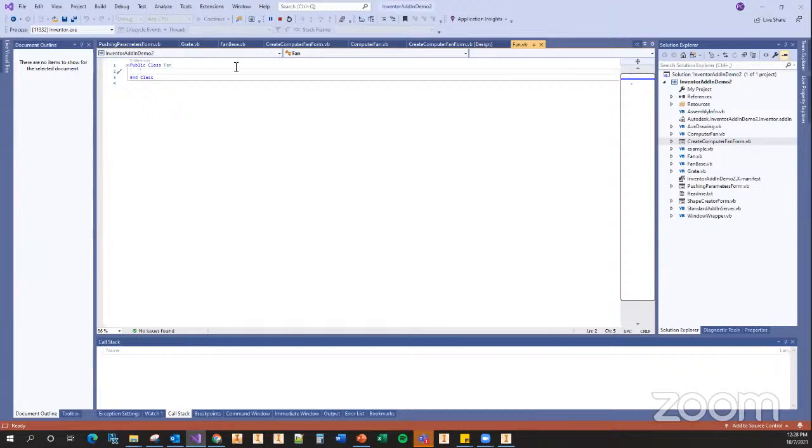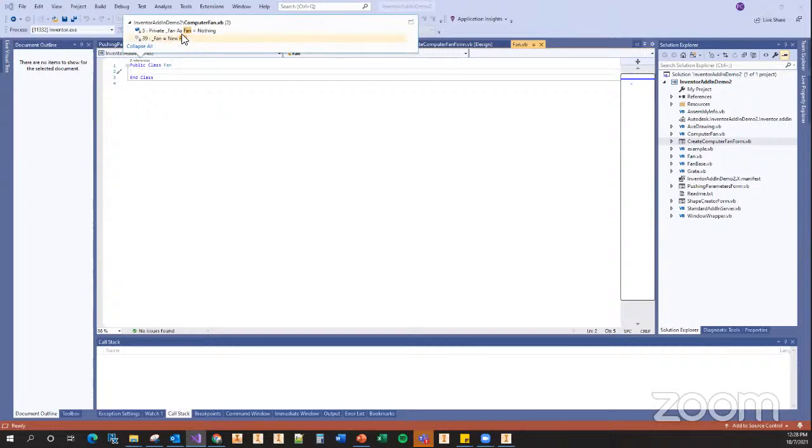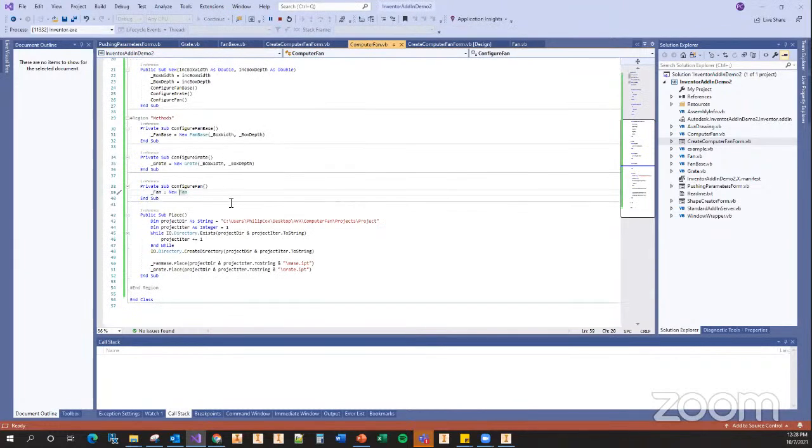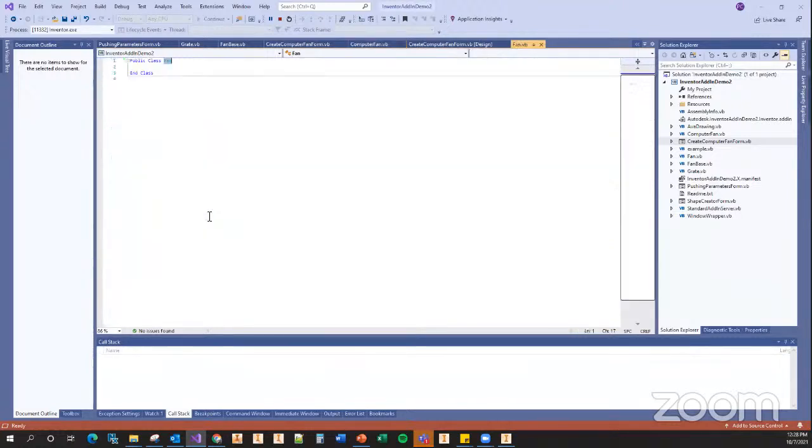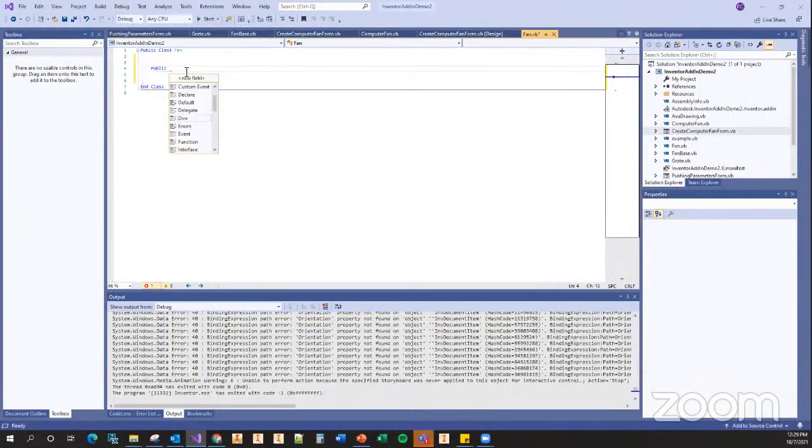So here we have a blank class. We are calling it here, but we're not doing anything with it. So we have the configure fan function inside the computer fan class that makes a new object. What do we do with it? Well, first off, let's make a constructor. Okay, so we'll go ahead and say public. Oop. Oh, I got a crash. This server will yell at me. Don't want to be coding while you're running. Public sub new.